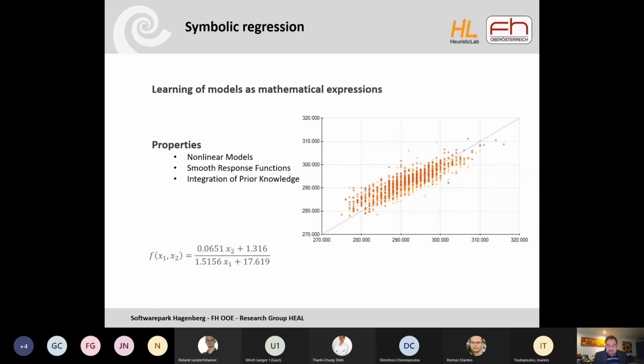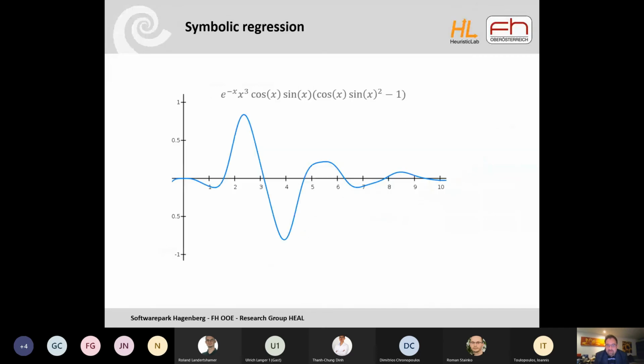But obviously, we are also facing many challenges here. It's not that easy. You should go for a more compact model because they are easier to explain, they are less likely to overfit, and so on. And often, as we all know from basic mathematical courses, it's far from being unique how you can express things with a mathematical formula.